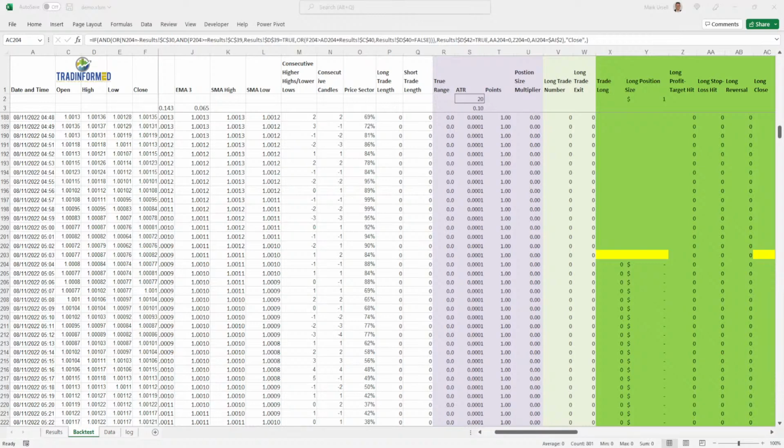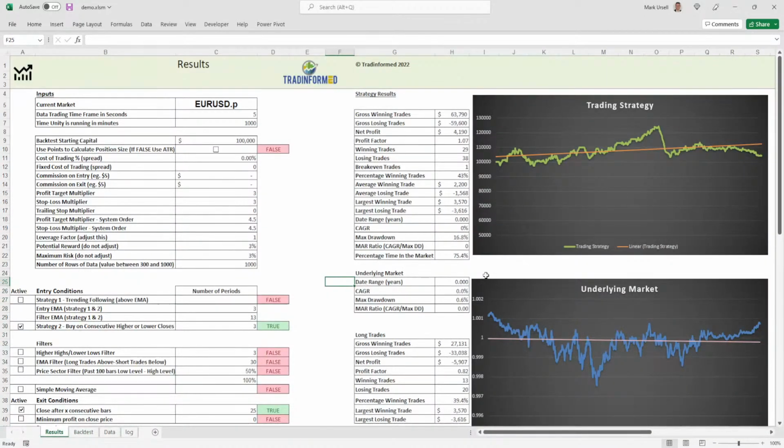Well, this is a daily time frame, so I'm going to put it back onto the 1 minute time frame and have a look at the model. Now, this is the Unity Excel trading model. We're looking at the Euro US dollar. We've got a very flat, choppy session we've been having recently, and the equity curve we can see is just about breaking even over this time period, with the standard deviation line pointing slightly upwards.